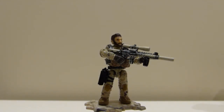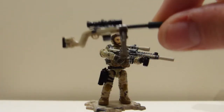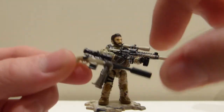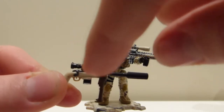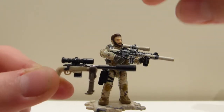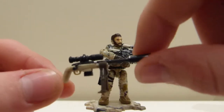Here is Chris Kyle on his rotating figure stand. The first thing I'd like to point out is this SR-25 rifle, which is the marksman rifle he used whenever he wasn't using his legitimate sniper rifle, which I have right here. Not much about this is custom except I painted the rubber buttstock piece black, and the scope and barrel piece are now one whole assembly — I crazy-glued them together because I shaved off the piece that lets the scope slide off, since that made the scope rest way too high. I wanted real accuracy to real life.